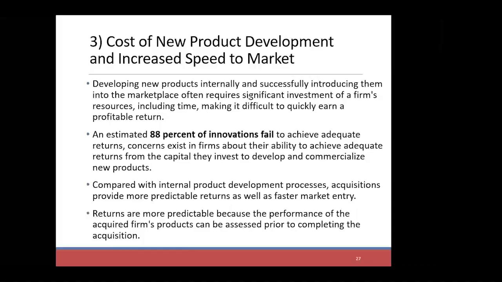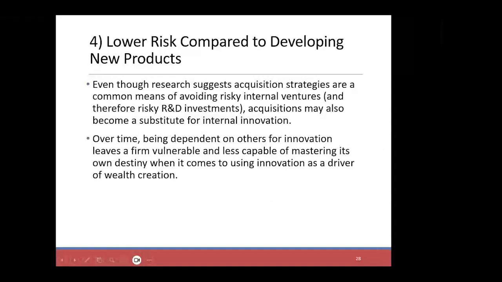So it takes a lot of cost, time, energy, money to come up with a new product and enter a new market. So some companies feel that the better way is to just acquire a firm and enter immediately, right? So that is another reason why they might do M&A.